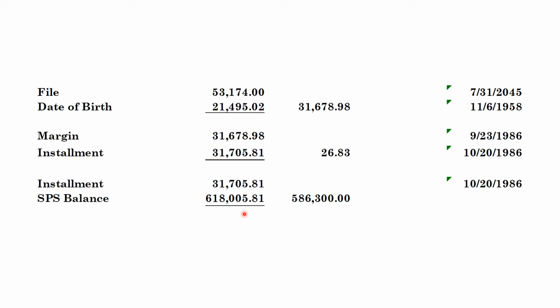Now, what you don't see here is one more interesting finding. And that is that this number here, which was the margin, that is the number of days, and that number of days takes you, as you can see from here, from the file number, which is 7/31/45, all the way back to 11/6/58. Don't confuse this. They gave us the file number. We entered the borrower birth date, and that gave us a margin. And that margin from there to there equals the date 7/31/45 and 11/6/58 borrower birth date. So that difference is the number of days for the consumer's estimated life or date of mortality.